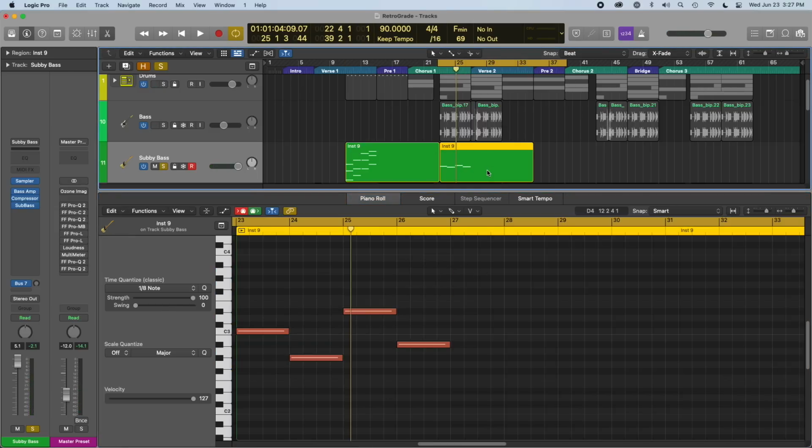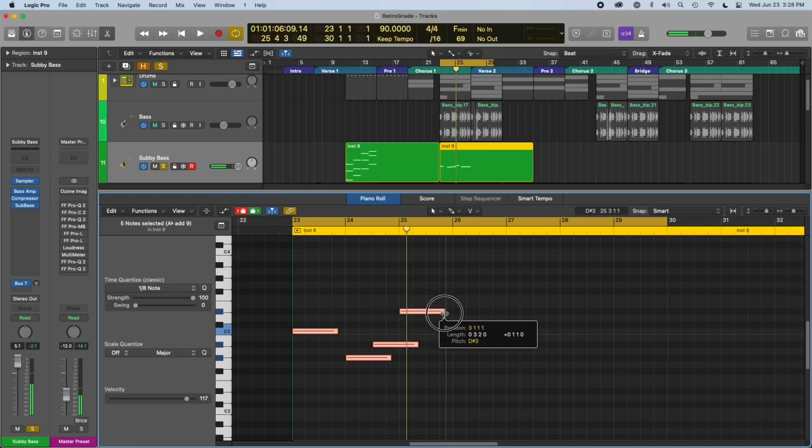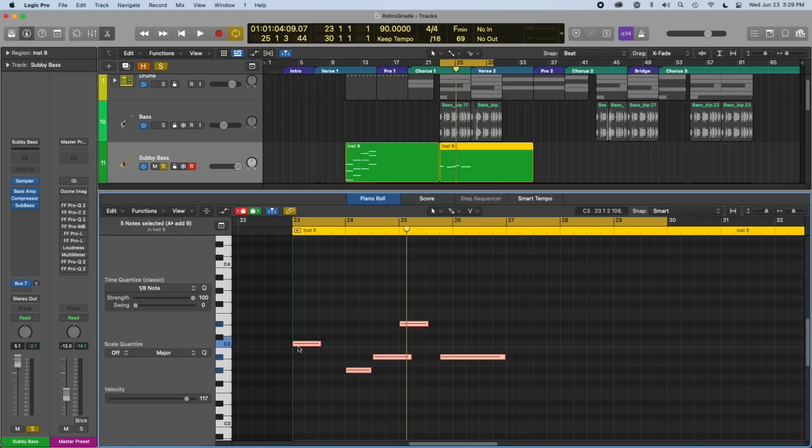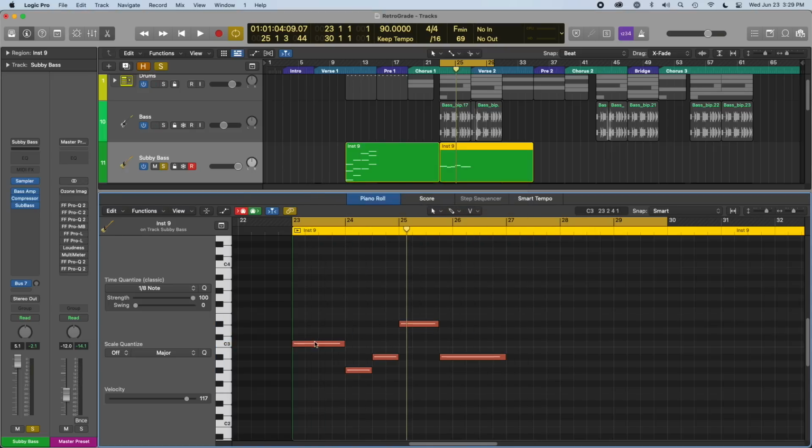Okay, back to this tip though, where we're talking about force legato with a bass track in context. So maybe you played the bass on the MIDI controller and it looks like this, and you have a bit of a bass line. And you want all the notes to run into each other. Well, you can't do Shift Option like this because you don't want them all to be the same length. You just want them to run into each other. So what you have to do there is Command A, right click on one of the MIDI notes, doesn't matter which one, and then you can go trim note end to selected, forced legato.